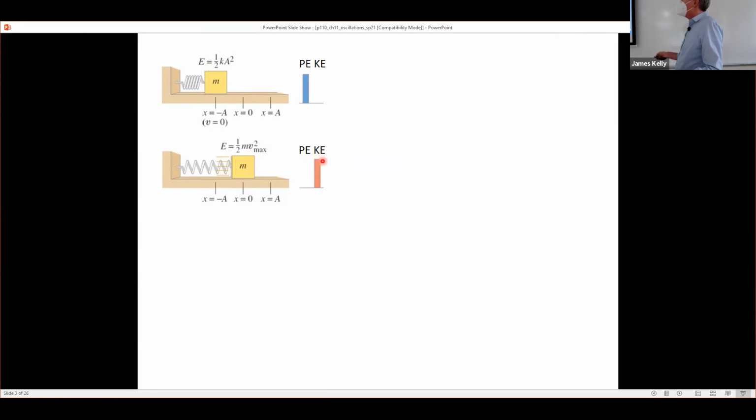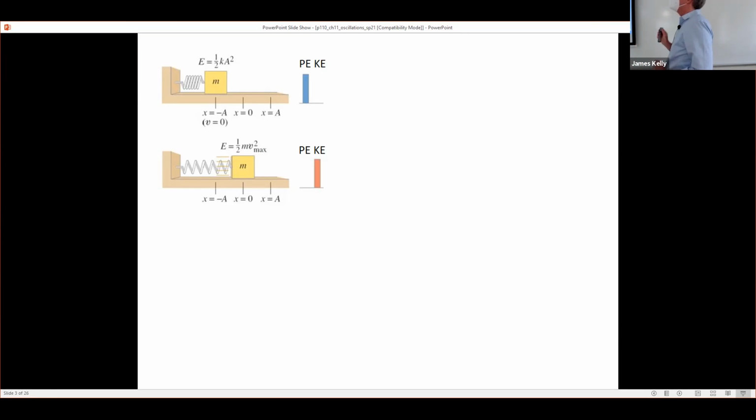We can use our old friend, the net work done by external forces equals delta KE plus delta PE, where the spring force is an internal force, and maybe the gravitational weight force and the normal force are external forces, but in any case, they're not doing any work as it goes back and forth because they're always acting perpendicular to the motion. And there's no friction, which would do some work, but we're imagining a totally frictionless system. So that tells us the change in kinetic energy plus the change in potential energy equals 0.